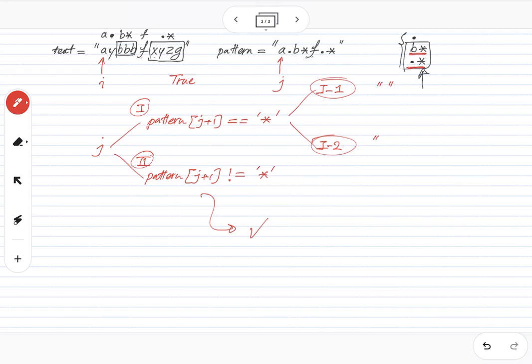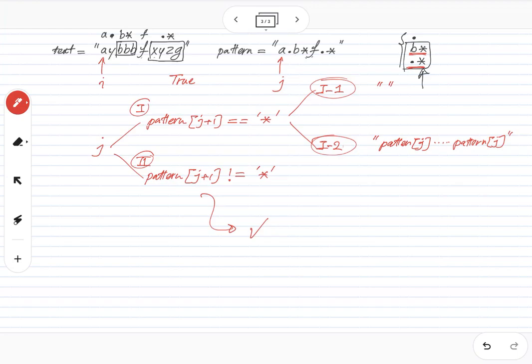Let's say I want to put the pattern in pattern J. We will have repeat. We know that the pattern J is a letter, and the next character is star.